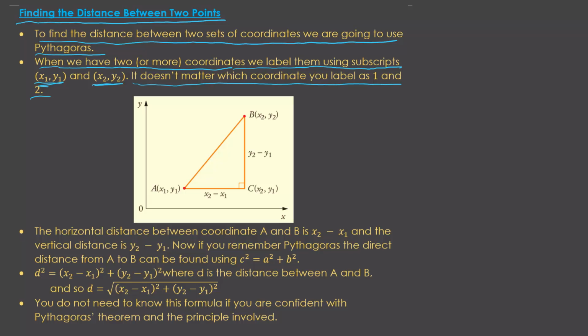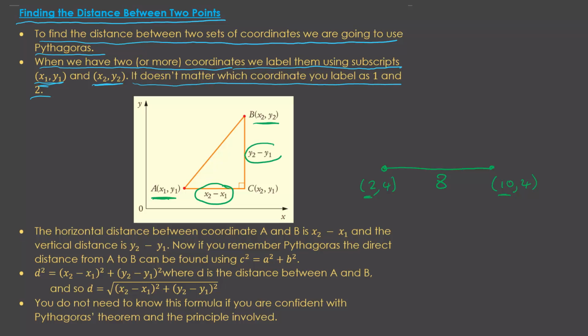So on the diagram here, you can see that we've got a point A, x1, y1, and a point B, x2, y2. The distance here is x2 minus x1. If you just think about it with numbers, if you had a point over here that was, say, 10, 4, and a point here that was, say, 2, 4, you'd know this distance was 8 just by doing the difference in the x coordinates. And that's all we're doing there with x2 minus x1.